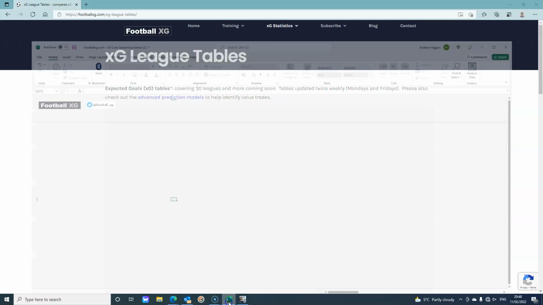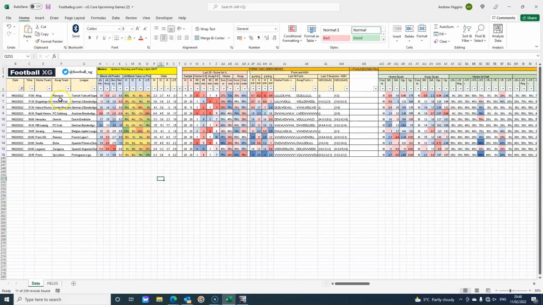You've also got the XG table, so I brought it out today. There's one of our games there, the Paris Saint-Germain game. I can't see the other game on there, but not all leagues are covered. I don't think the Polish league is covered, for instance. So our Paris Saint-Germain game basically gives you the XG for the home, 1.8. The XG away, 0.9. And then it gives you the gross, so basically expecting 2 to 3 goals in that game.